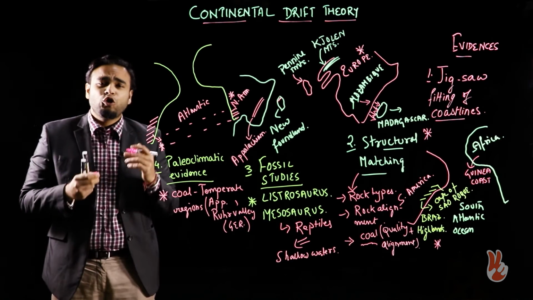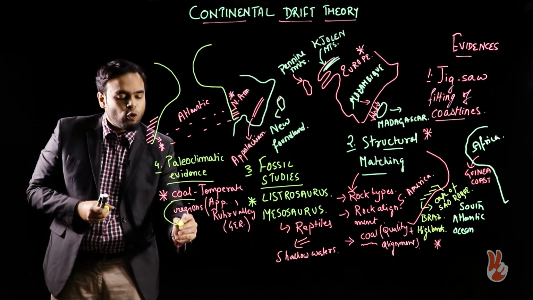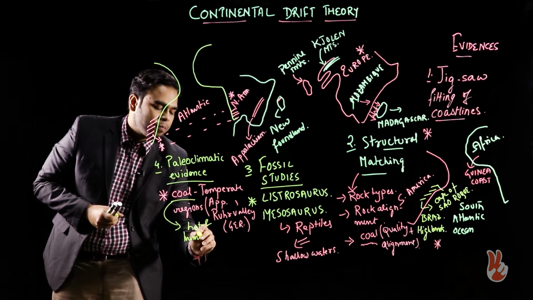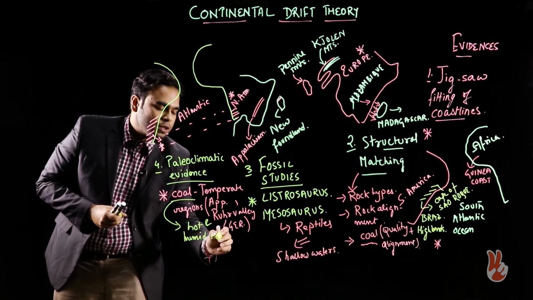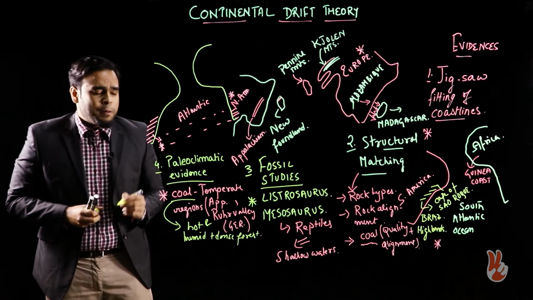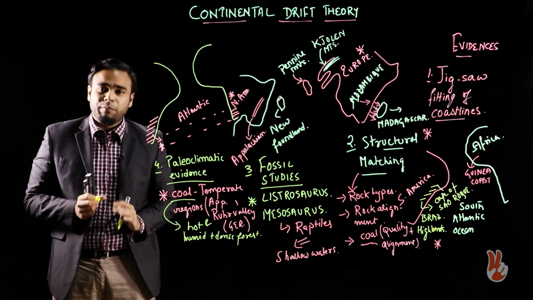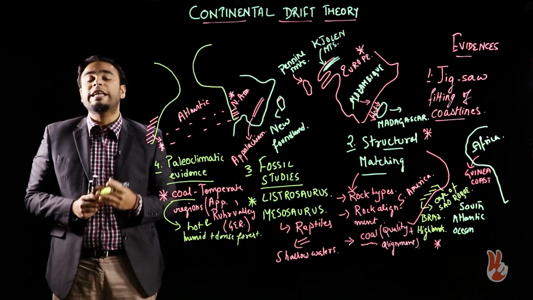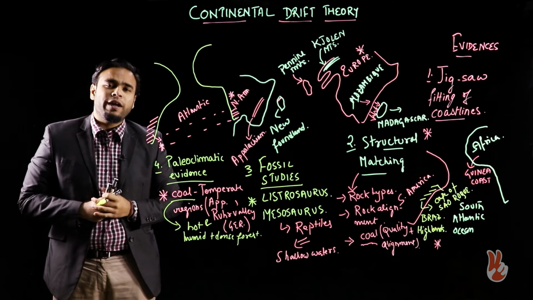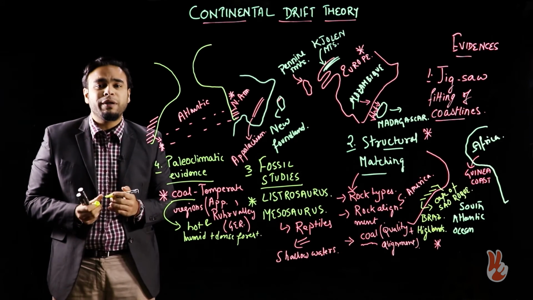Now if you know geography well, you will also know that the formation of coal requires hot and humid climate along with dense forest. Fine. So how can they then be found in the temperate region? Now hot and humid climate along with dense forest can be found where? It can be found only in your tropical regions. So coal formation is possible where? It is possible only in your tropical regions. Then how come it is found in your temperate regions?